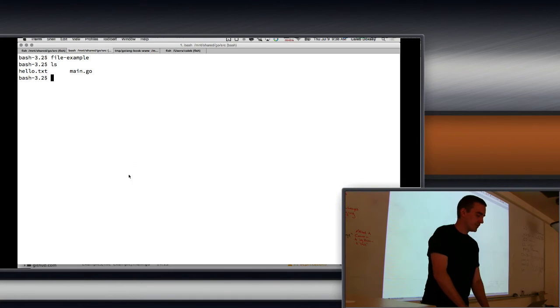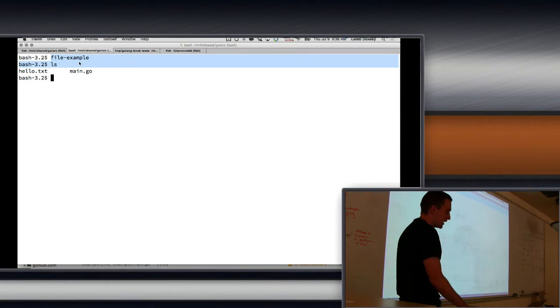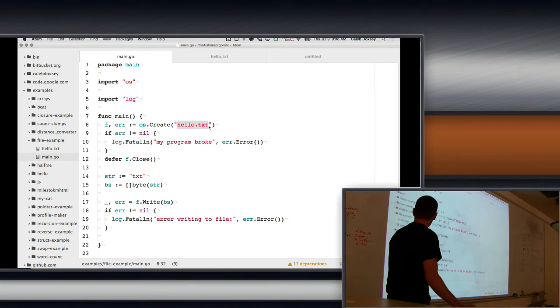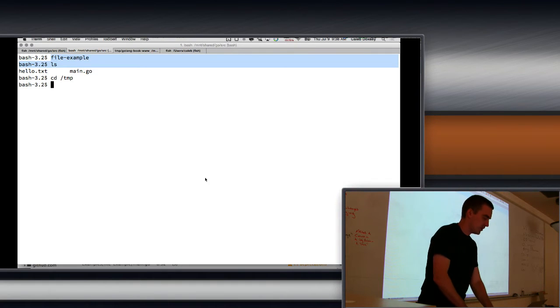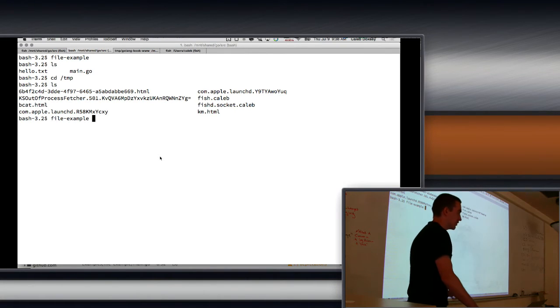When you run a program, so when I ran file example, it has what's called a working directory. Okay? There you go. The working directory is the directory that, when I reference a file like this, when I say hello text, that's where it's going to look for it. So it looks for it in the working directory, which is the directory I ran the program from. So if I go to a different directory, so if I go to temp/temp, which is a temporary folder, and there's stuff in here, and I ran that same program, which I can do because I go install it.